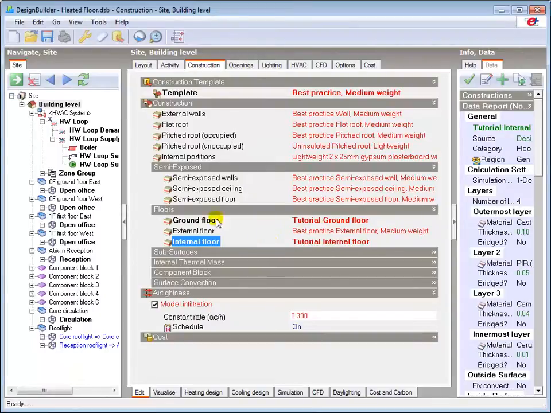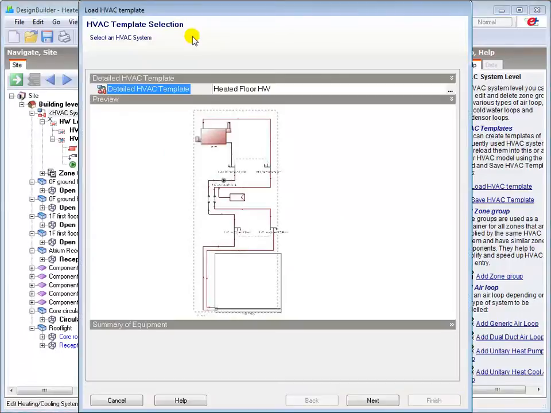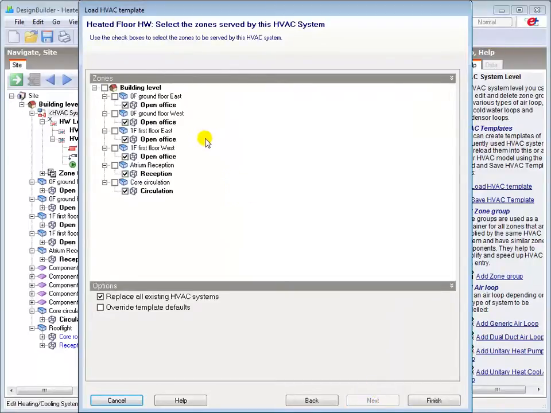I'll now go to the HVAC system level. I'll load the heated floor hot water template, assign that to all zones, and retain the default settings.